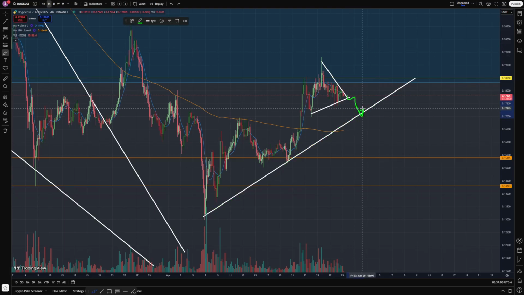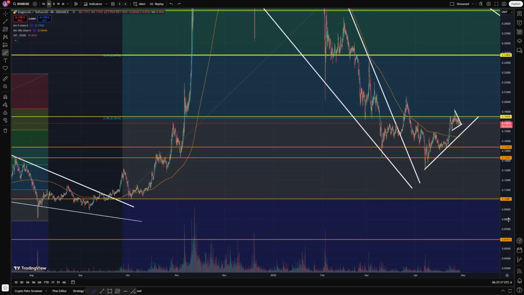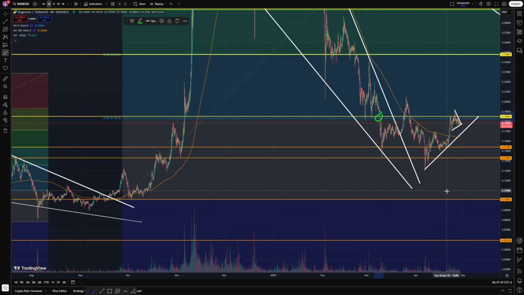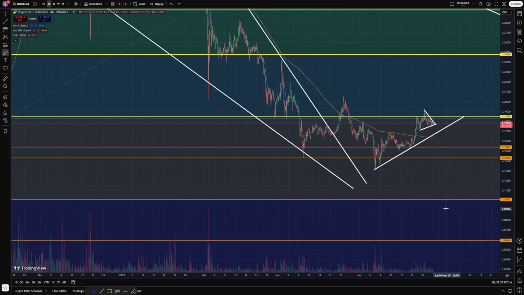If we start breaking through this trend line, then that was pretty much the last trend line that I was looking at, and then we might start looking at these orange levels again, which is .153 and .142. Ever since we broke the .185 level over here, I've had a limit order at 10 cents approximately, .00187 to be precise. I still have that limit order there. I haven't taken it off.